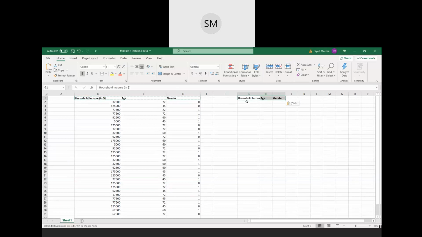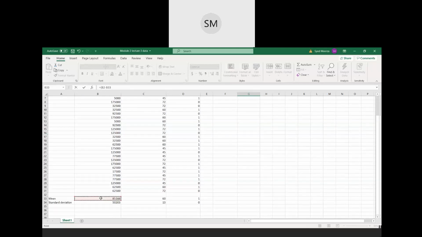Once we are done, we're going to select the title of each column, and we're going to start with household income first. First, we would like to standardize the household income data. So the formula for standardization is x, which is my value which I want to rescale, minus the mean, divided by sigma, that is my standard deviation.